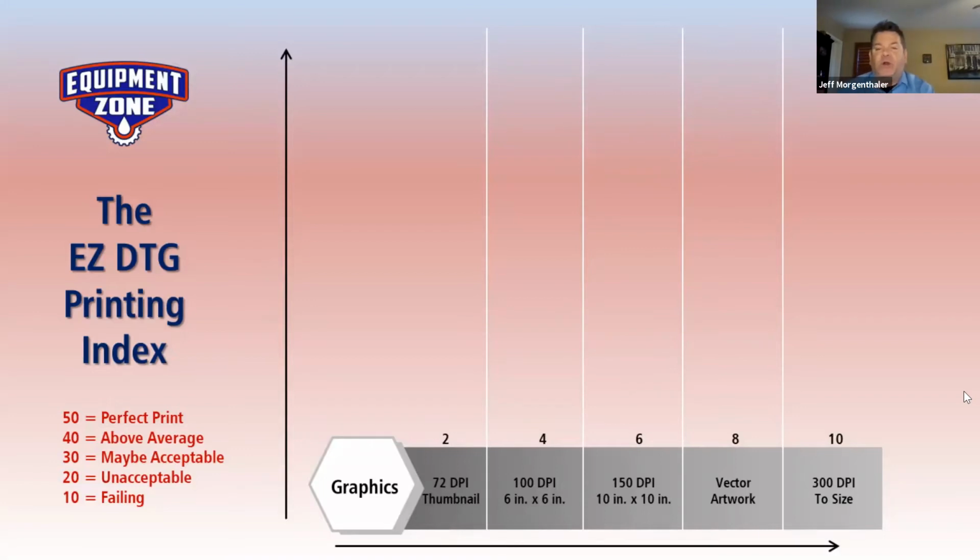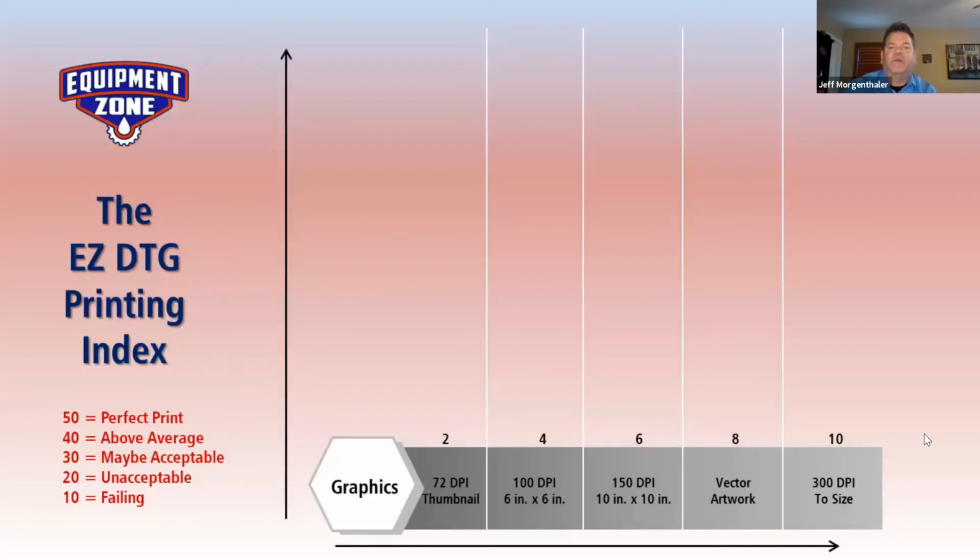We move up into vector artwork. Now this is a little tricky as we talk about vector artwork, because when you work in vector, you're going to design in RGB, but you're going to export that as a PNG file. Okay. And you're going to export that at the proper size and at 300 DPI, which will then take you up into the highest range and give you the best score for graphics. So as we move through this, I keep talking about scores or points. You see those numbers along the top. The more of these that you can add up, the higher score your print is going to have, and that's what we're aiming for. So yeah, that's graphics. Did I miss anything there, Terry?